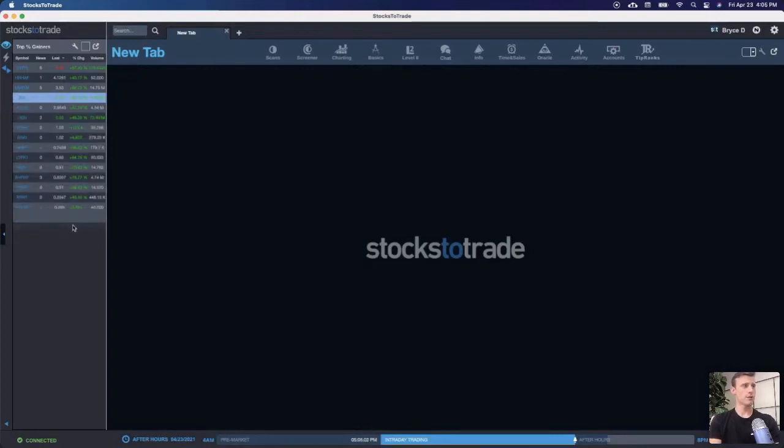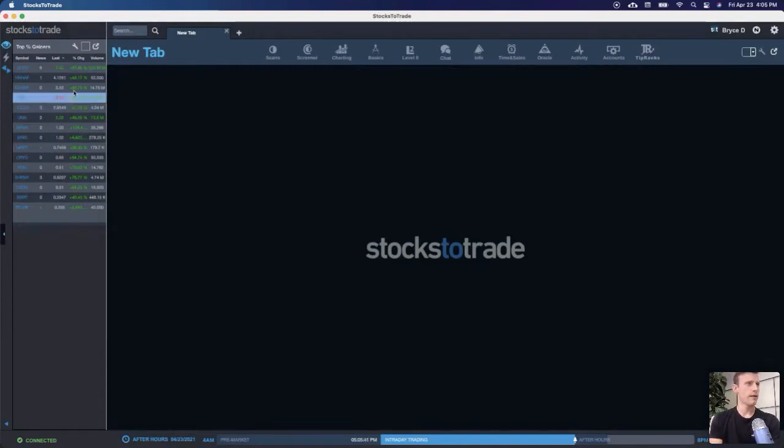So when I was referring to the percent change earlier, this whole scan is built around the idea of the percent change. And if you might have just joined, a percent change for a stock is calculated by using the previous day close price of that stock and then the current price of the stock. The difference between the two is where you get that percent change. So currently SYPR is up 57.30% in price from the previous day close.